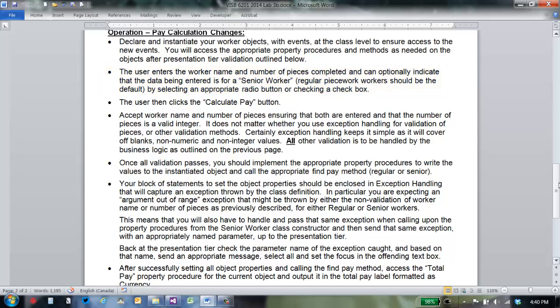In terms of calculating pay, this time instead of instantiating using the parameterized constructor, you've got objects that have been instantiated using the default constructor, and then you pass the number of pieces and the name through the property procedures to the applicable class, whether it's regular worker or senior worker. It's those calls to those procedures that could, in fact, trigger exceptions.